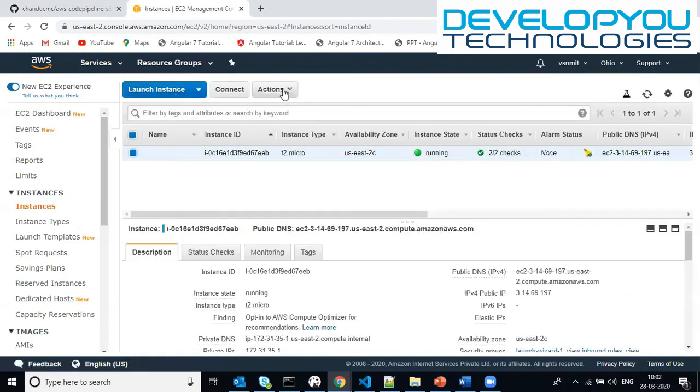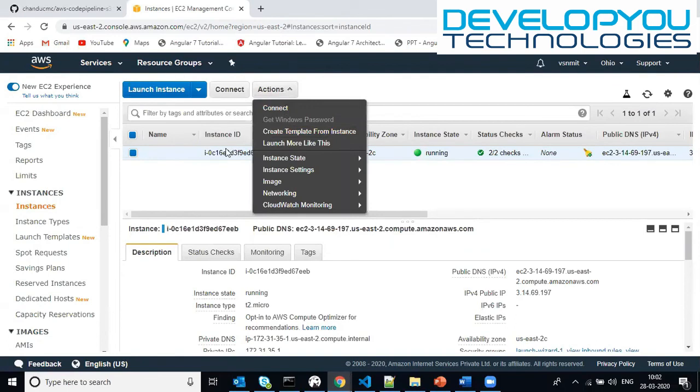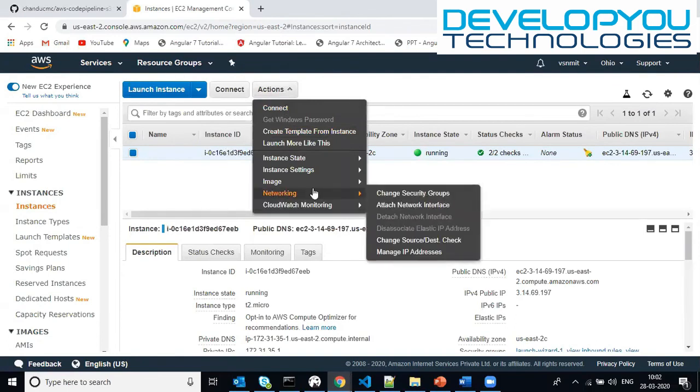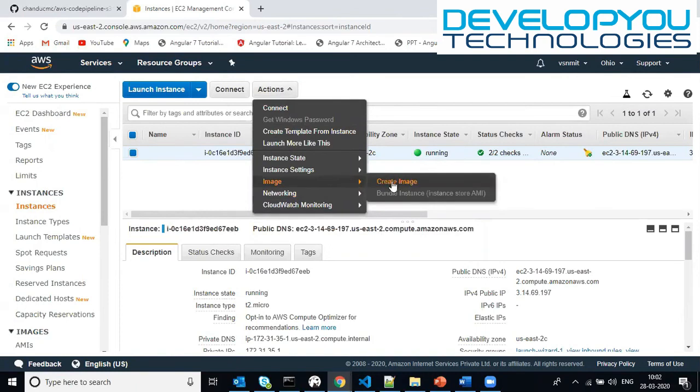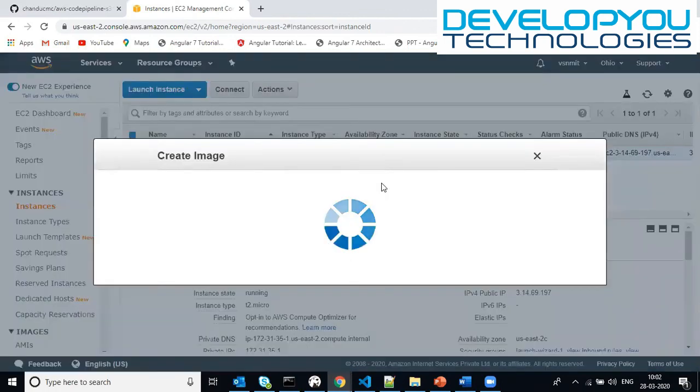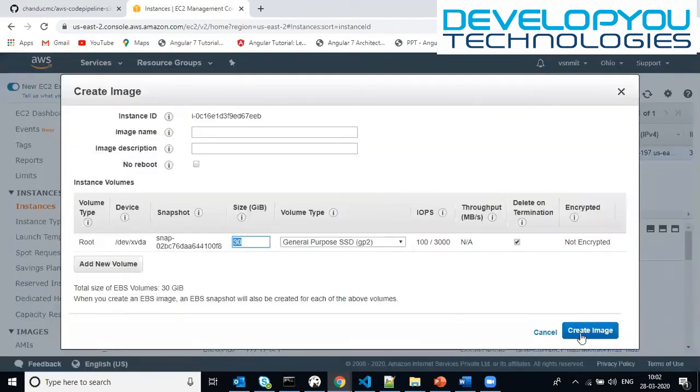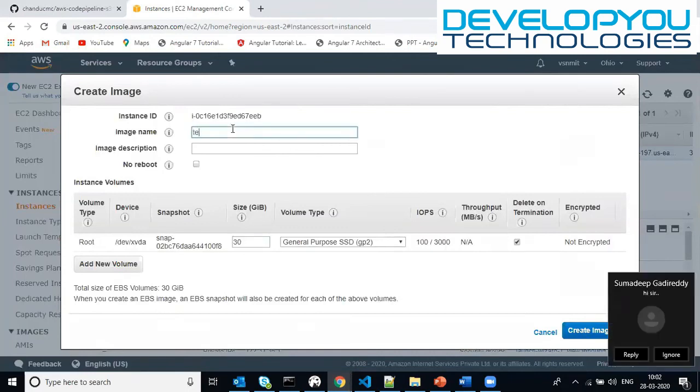I can take the snapshot of the same thing. Create image. See here, I can create the same image, and then I can use the same image. Okay, I'm giving the image here.